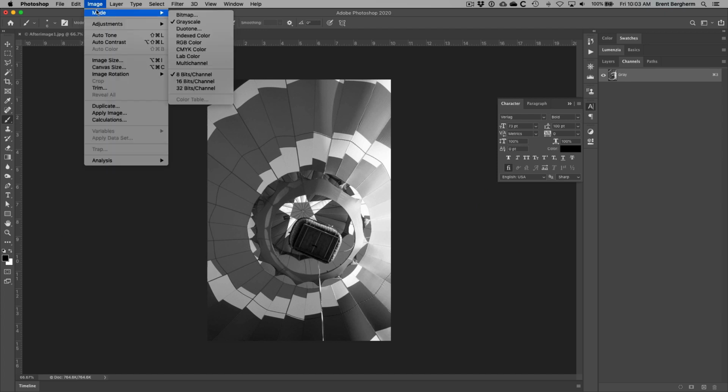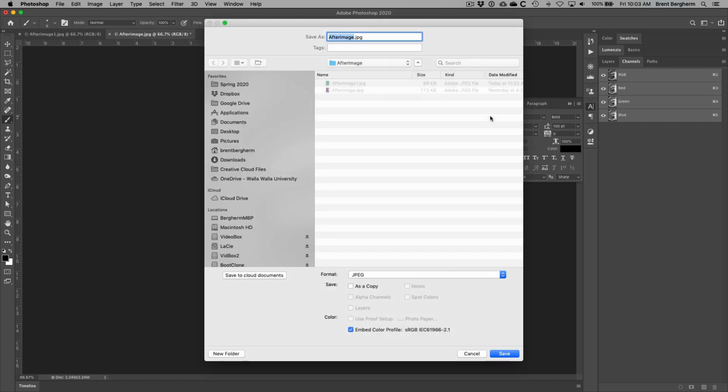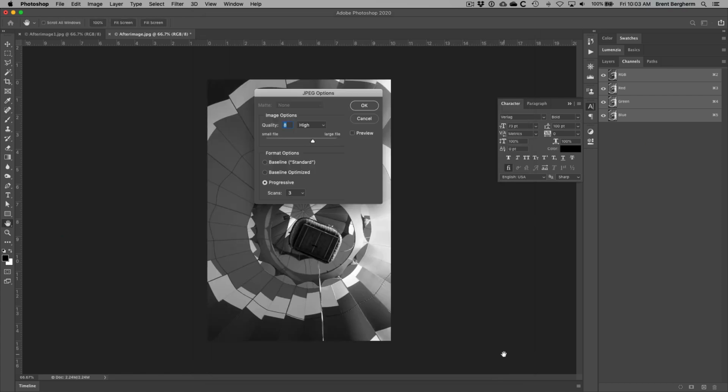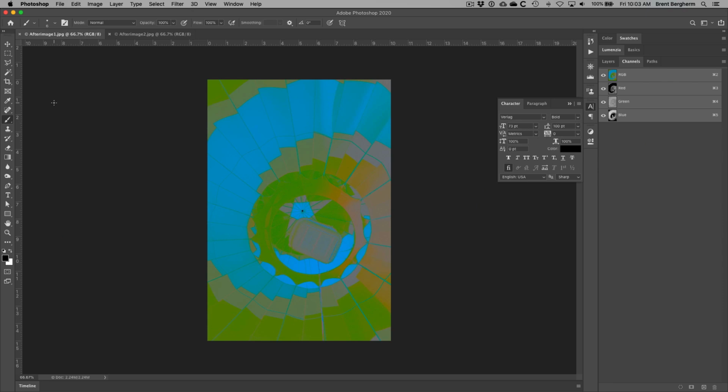And because I want to be able to show this pretty much anywhere with ease online or whatever the case is, I'll go ahead and go back to RGB color, even though I'm leaving it desaturated, but it's taking that original lightness channel from the LAB and it's just making a standard JPEG out of it now. All right, so we'll just call this after image 2 and hit the old save button. And now this is the kind of thing we can do here in Photoshop.